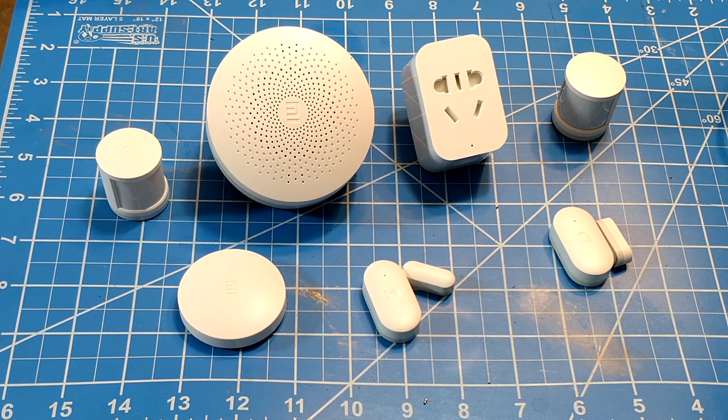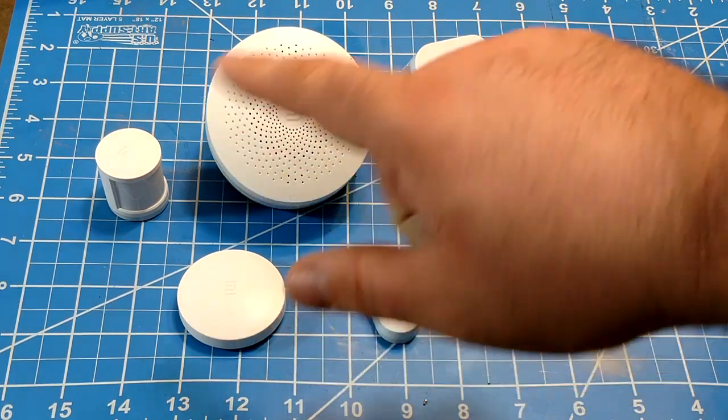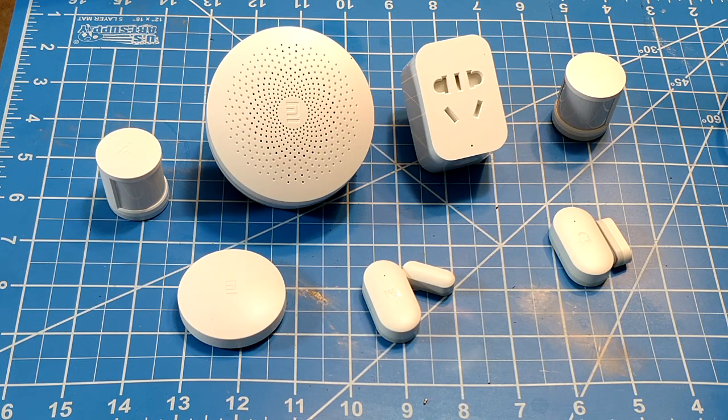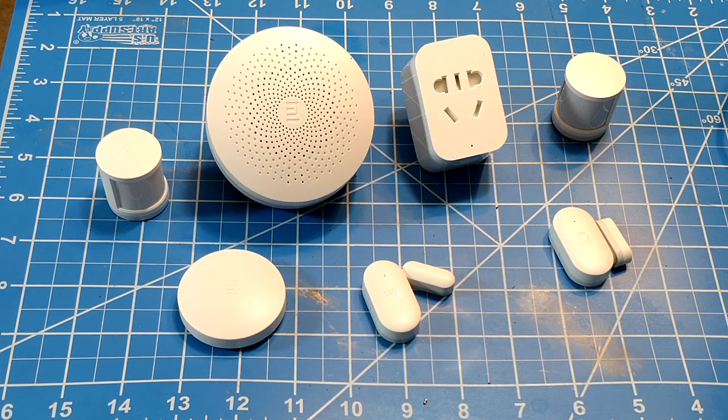So these, like I said, all individually interface with the gateway, which in turn interfaces with your Wi-Fi, which in turn interfaces with your cell phone. So a couple things you're going to need, of course. One is Wi-Fi. The cell phone, you're going to need to set it up. I don't think, oh, maybe they do have computer software. I just don't know how to find it, but my guess is you are going to need to customize this onto your phone, and then from there, once the system's up and going, your phone doesn't need to be present.